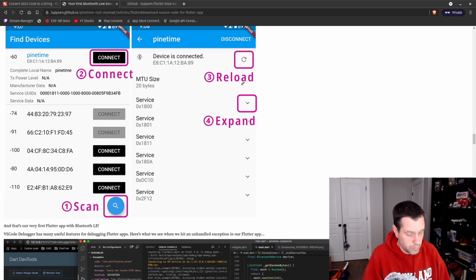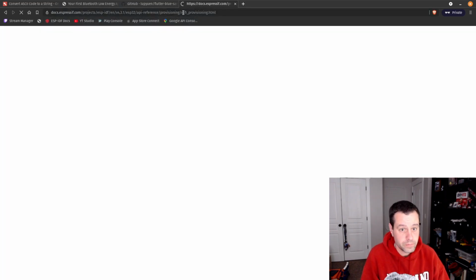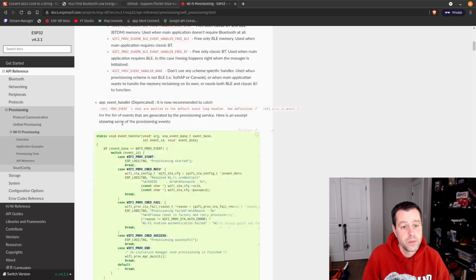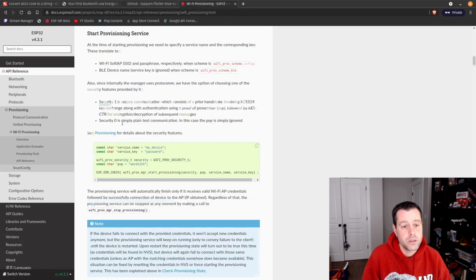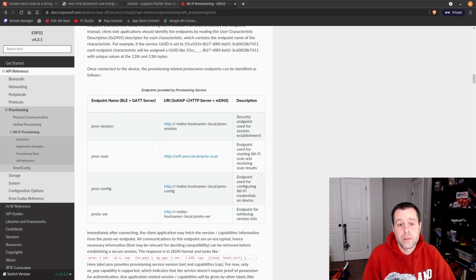to the ESP32 docs, and this is where I was kind of nerding out. This is the Wi-Fi provisioning. And if we scroll down the page here, it'll talk about the endpoints. And there's different ways you can do this.